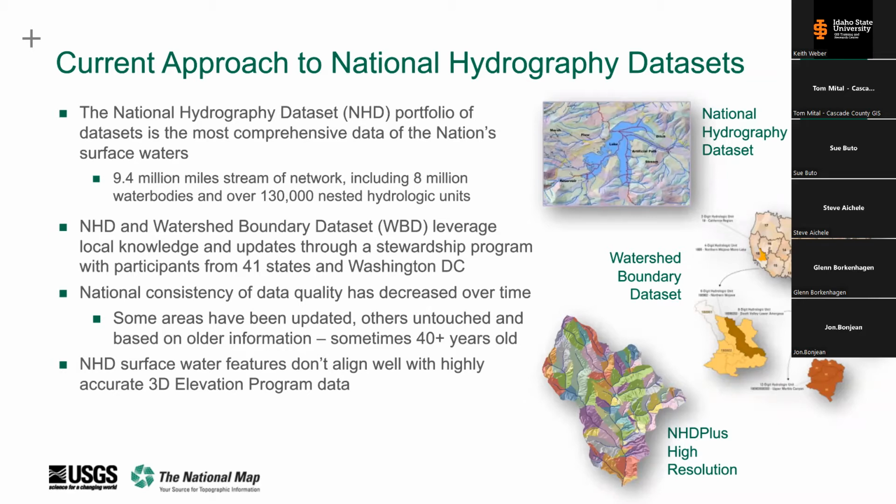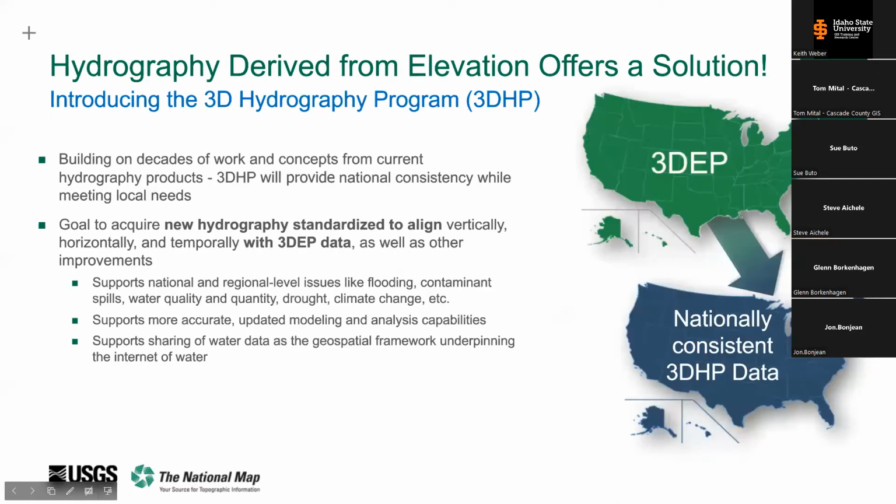It's a great program. One issue that happens with the program is that we have a decrease in national consistency over time because some stewards have more resources to bear on the data and update the data, and other areas either don't have a steward or stewards with not enough resources to improve their data. And the other key thing here is that our NHD surface water features don't align well with our highly accurate 3D elevation program data.